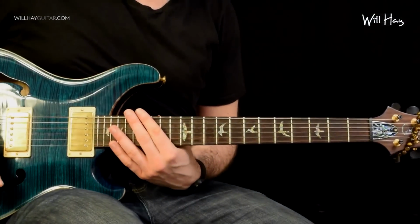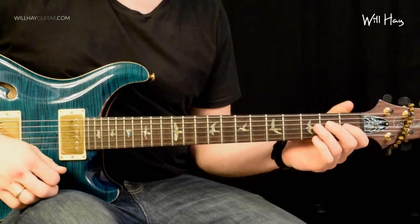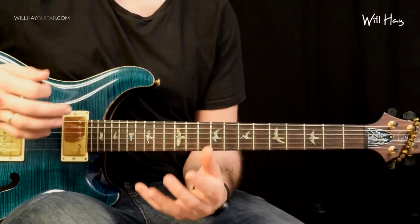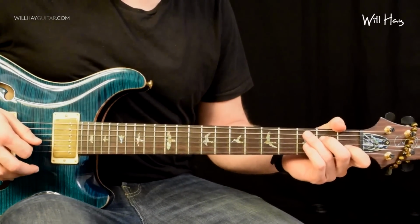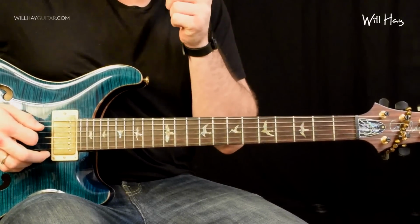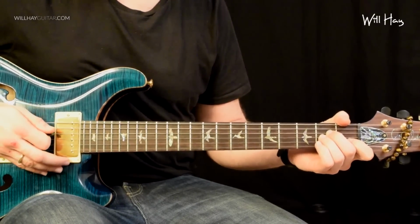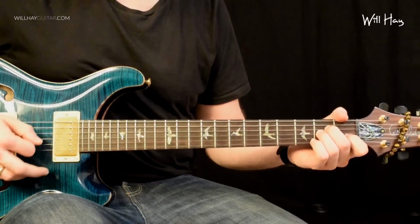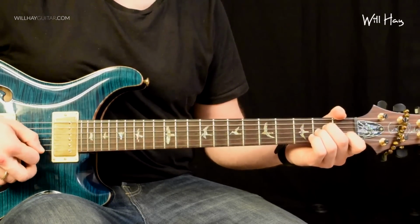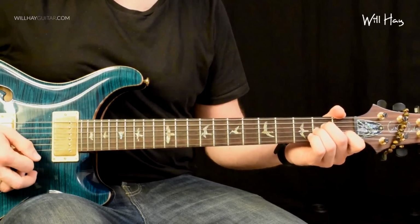Okay, so for the verse, we're going to go back onto our crunchy channel. Basically, you're going to be strumming very lightly some chords, and as you strum them, you're going to try and pick some notes out of them. So we start off with an A minor here down at the open position, and you're going to strum this twice, three times, sorry, down. So the down part, I'm just aiming for the low part of the chord. On the up, I'm aiming for the higher part of the chord, and then back to the low part.